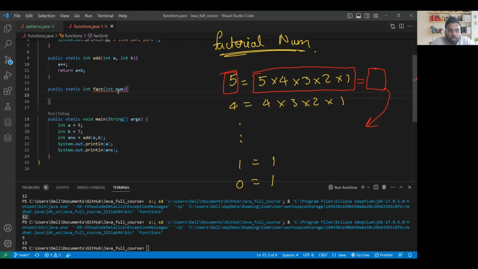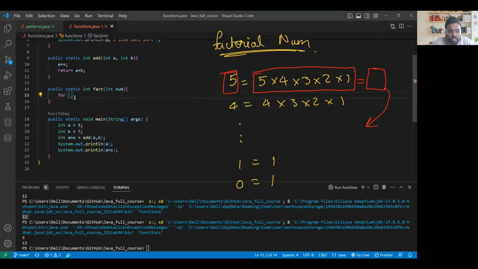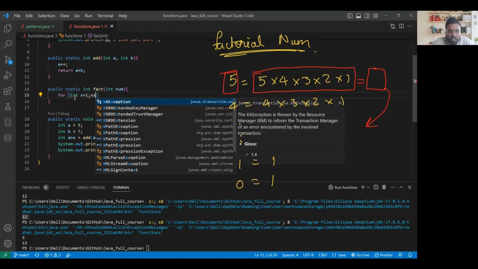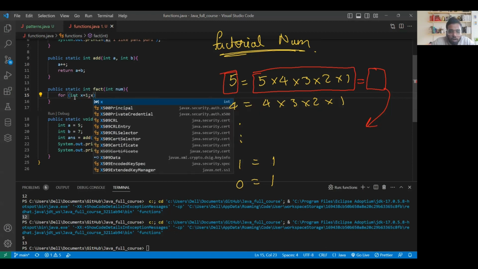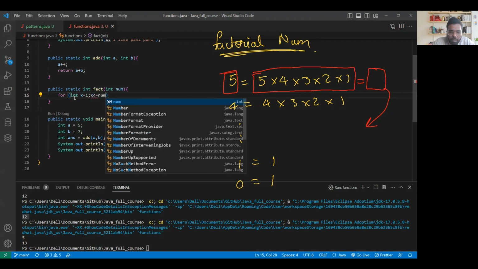Now once we have got this num, let's start with int x equal to 1. Then we'll run our loop up till x is less than or equal to our num. Great.